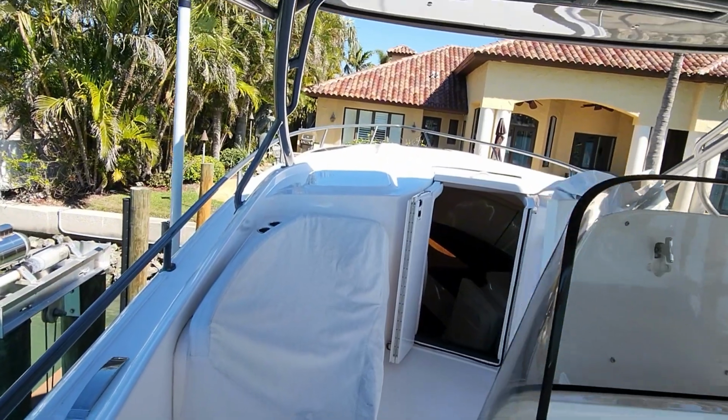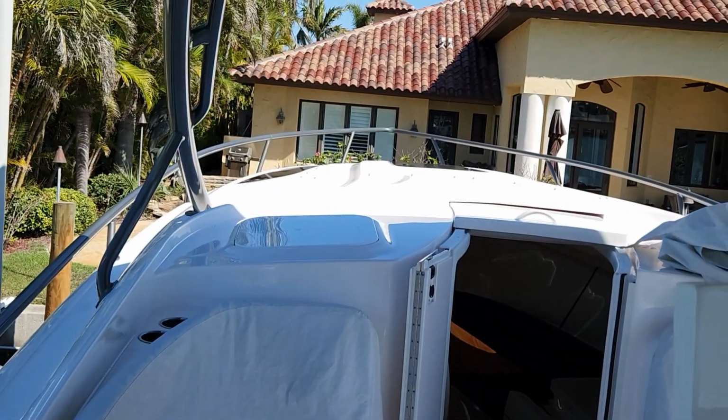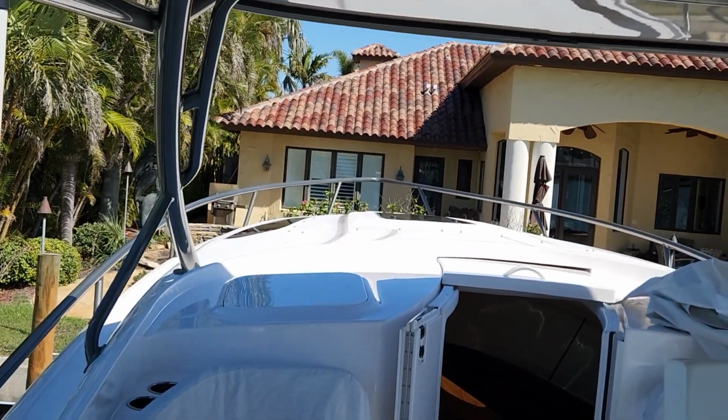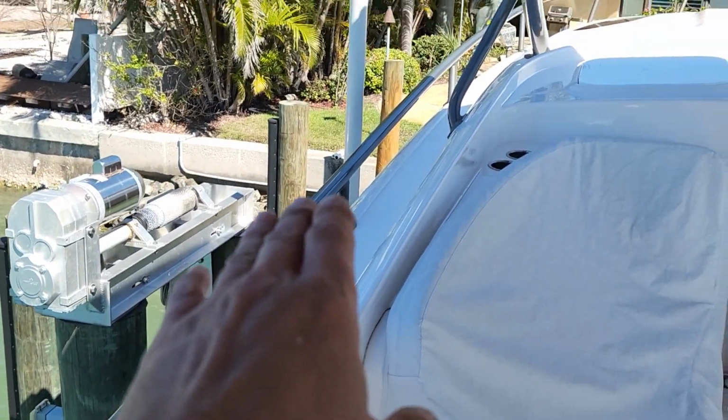I also like to, if you look at the very front, you can't really see it. He'll be zooming a little bit. There's like little snaps you can see across here. That whole thing turned into a big cushion up there so you can hang out up there. And I like the low bar they use instead of a tall bar. Makes the boat look good. Oh, that's it for this one.